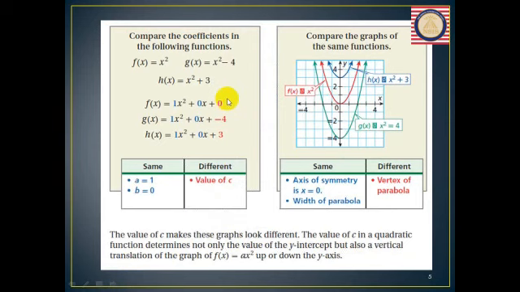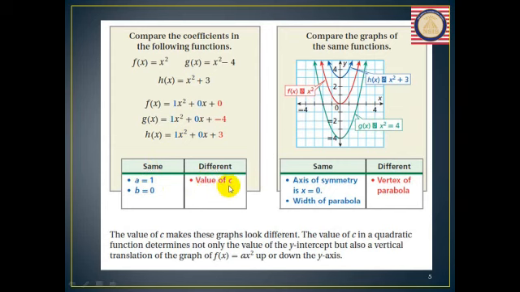Okay, let's see here. Now, I'm going to see that for this curve, f of x, there is no b or c. Here, there is no b, but there is a c here. Negative 4 is the c. And here, we also have a c. And all the coefficients of a are 1. So, they have the same a and same b, but different values of c.